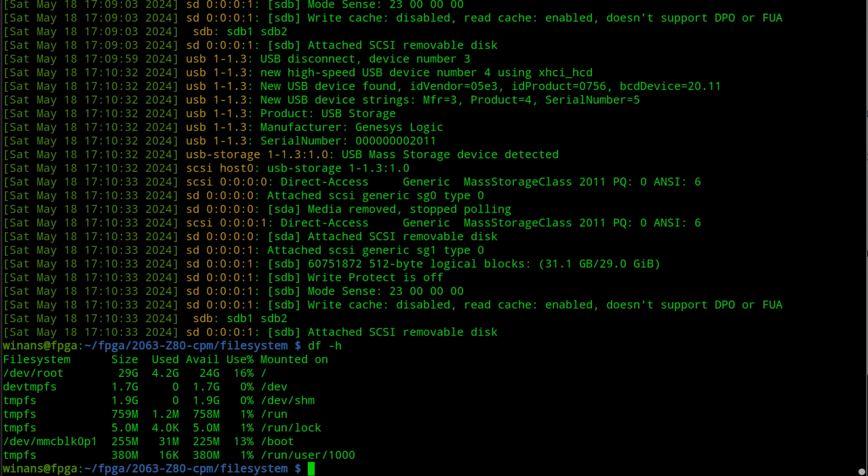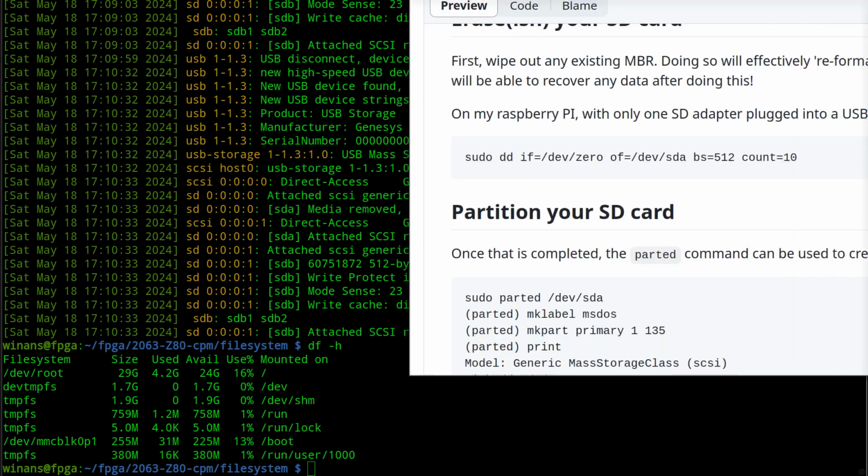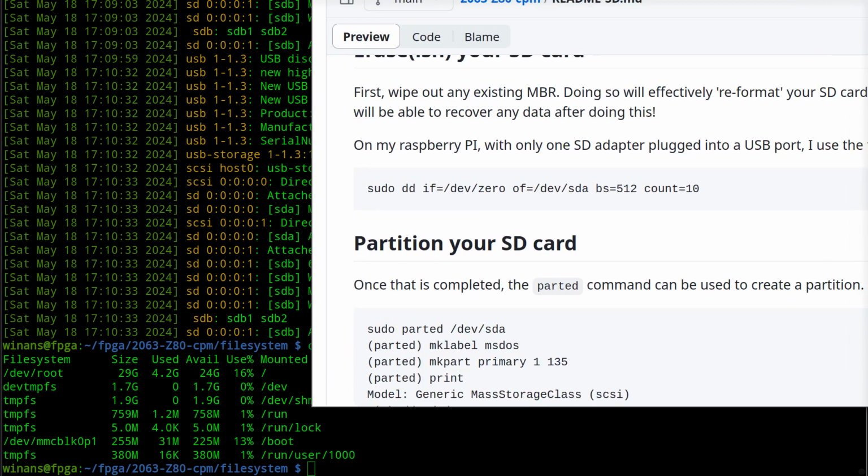Nothing got mounted. Well, it certainly wasn't automatic. I don't know what's on here. That might actually be like a Raspberry Pi distribution disk or something. I don't know what's on it, and I'm not missing anything, so I'm going to just blow it away. Why not? It's in the box of stuff that is officially retired and not being used for anything, so I think it's going to be all right.